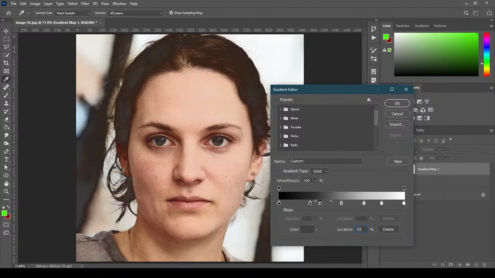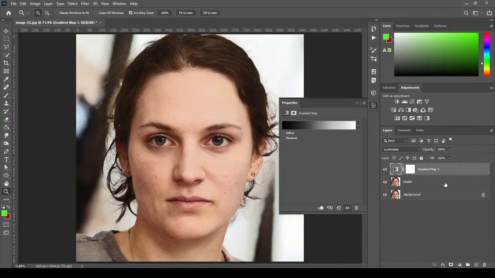It will create an image with lots of artifacts. So this is not a good way of doing that. Okay, so now when I'm done with this, I can just press OK.